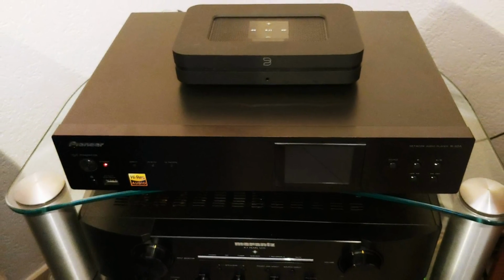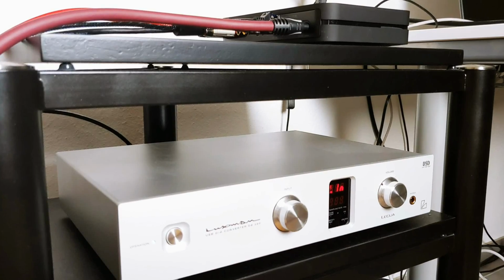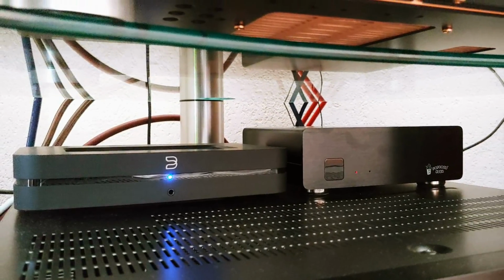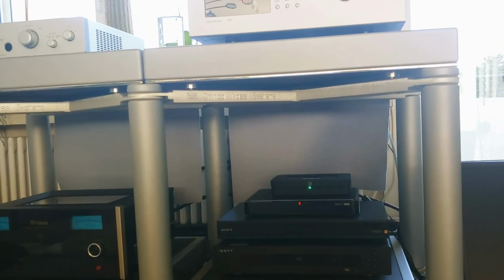And unlike numerous other streamers, the Node 2i does exactly what it promises without being a diva about it. The initial setup can be a bit of a pain, but once you're done, you're in streaming heaven. Maybe I got lucky, but my Bluesound has never let me down. Not in my own systems, nor in the many others that I've tried it in. The Bluesound Node is ridiculously reliable, especially when you compare to other brands, whose app constantly shut down or whose hardware just for no reason at all freezes when you change tracks too often.